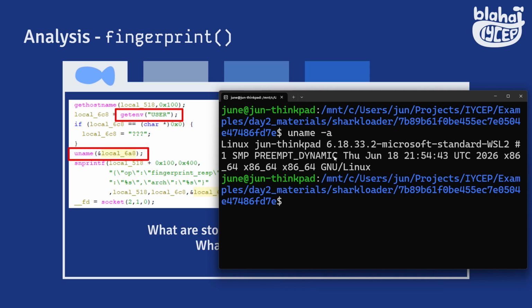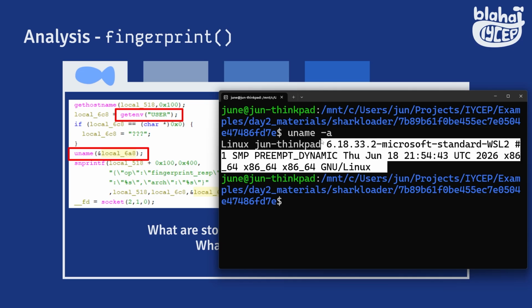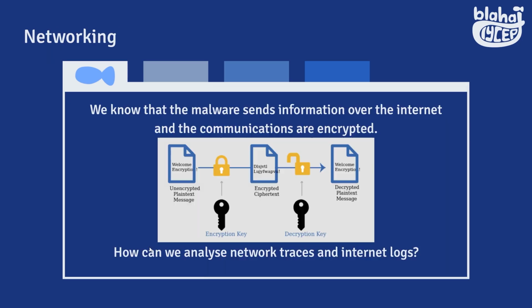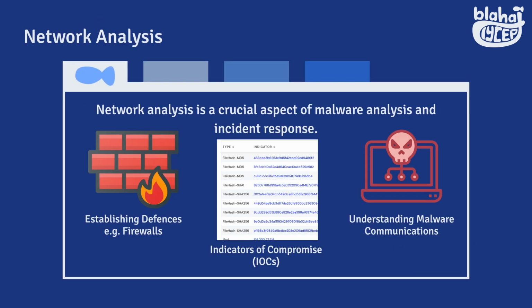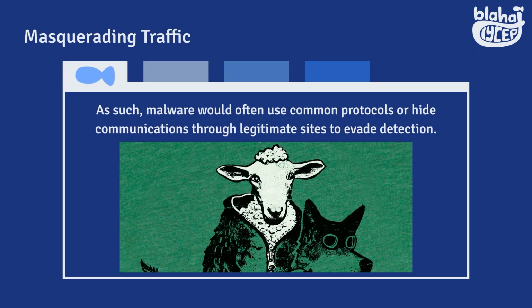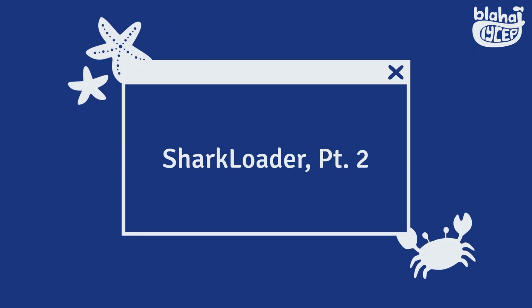So information about the kernel, information about the host name, this is my host name, right? This is my architecture, right? This is my OS, the current time even, right? No, that's not the current time, I'm lying. That's the time when the kernel was compiled. So that's kernel compilation information, right? These are all data that you can use to uniquely fingerprint and identify computers that you have infected. Okay, so wow, I sort of sped through that, which means that we've done all this and we can get to the tail end of this program.